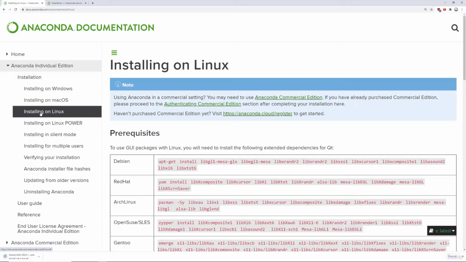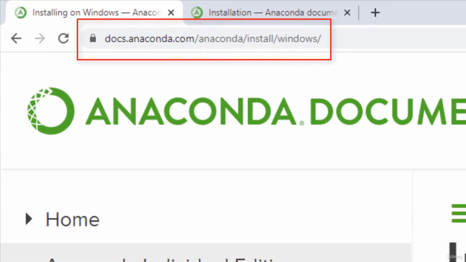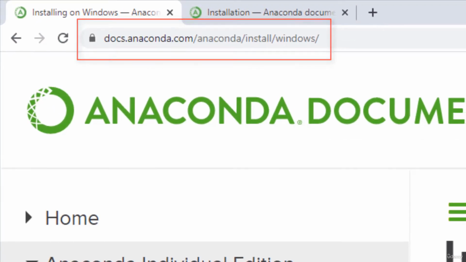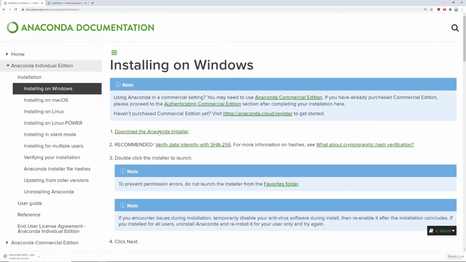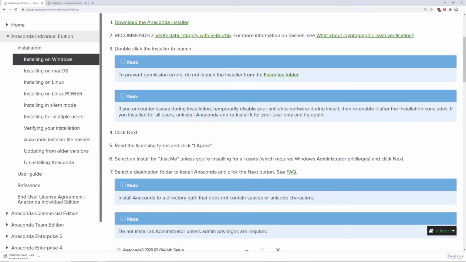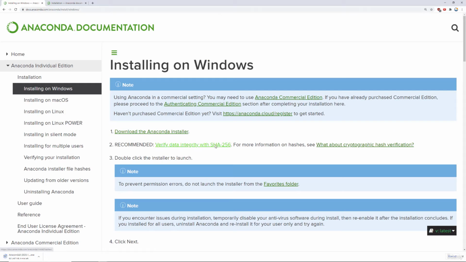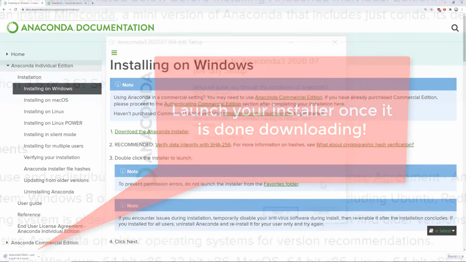So depending on what operating system you have, if you really want step-by-step written out directions, you can go to docs.anaconda.com/anaconda/install, and it will take you to the documentation for a variety of setups, which we're really just going to show here. And again, there's not too many steps here. You just click next and click all the defaults and hit I agree. Let me fast forward until this executable file is done downloading so we can walk through the installation procedure together.